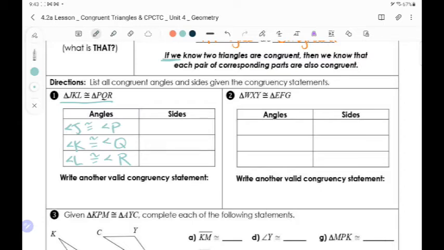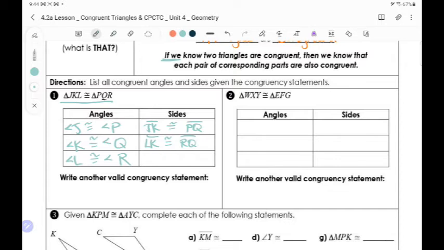Same thing with the sides. I've got side JK is congruent to side PQ. Now what I mean by mix it up is I did JK. I could do LK and then put that with RQ, because notice those are the second two letters. And then the last set, notice that we've got three different letters and we need to match them up to make the pairs. So we did the first and second letter. We did the second and third letter. This time we have to do the first and the last. So my last one is going to be JL and PR.